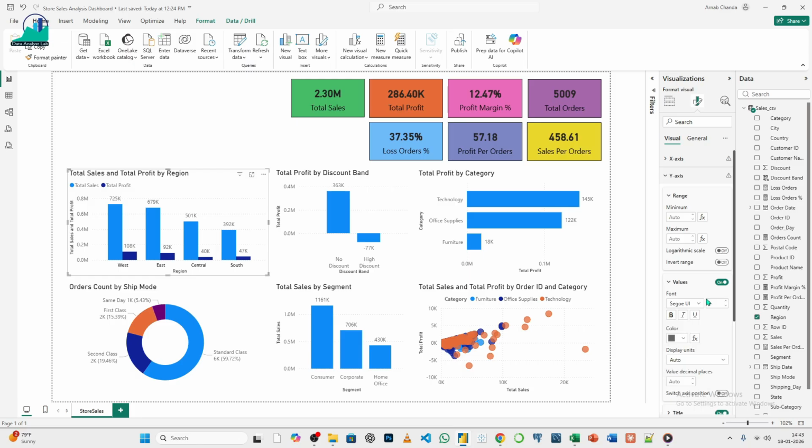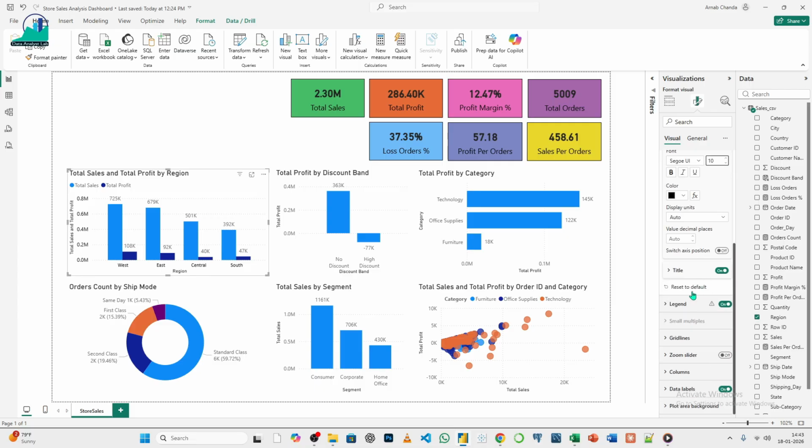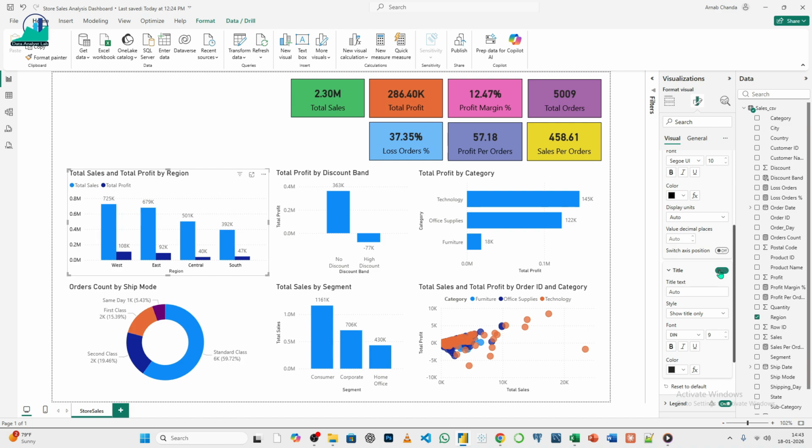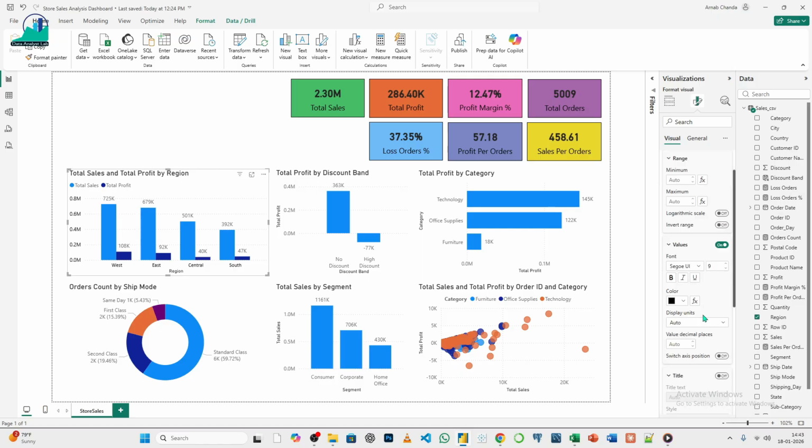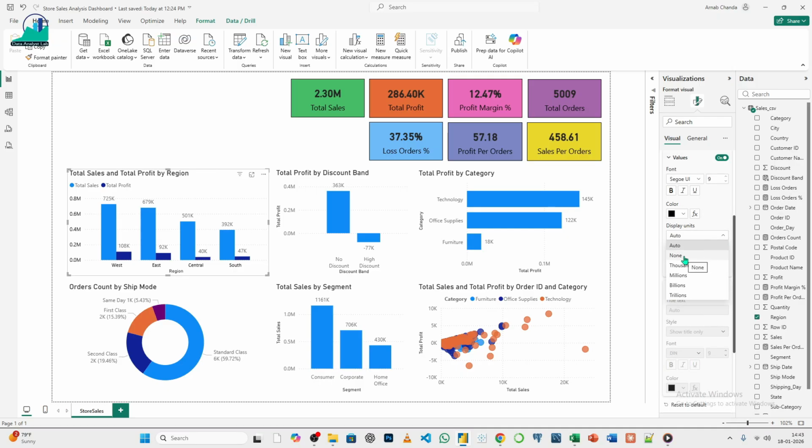Then the y-axis value, change the percent.